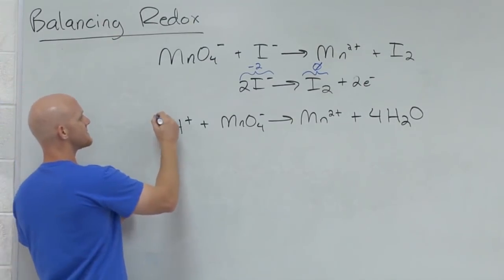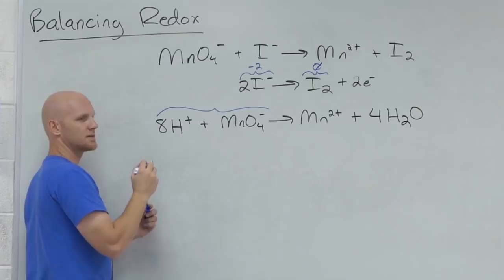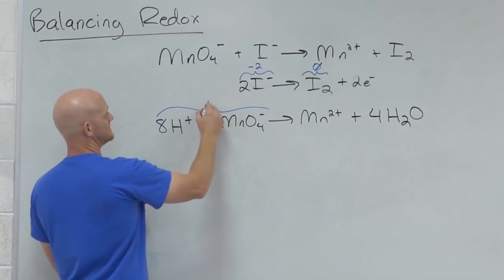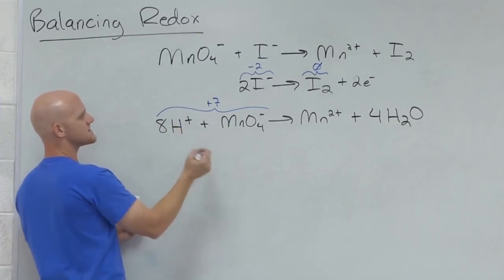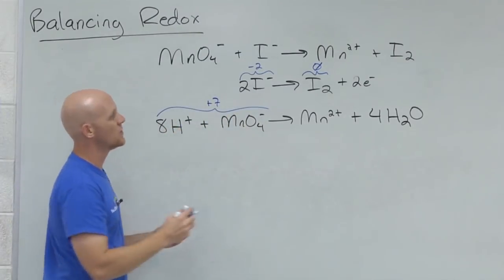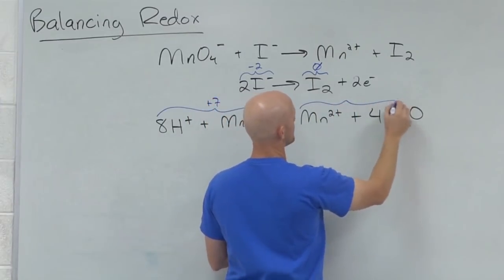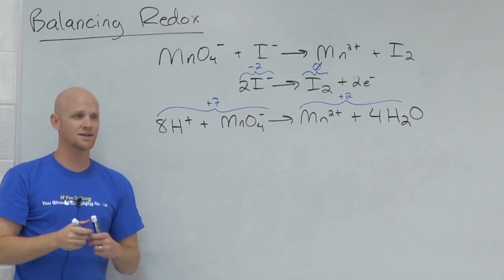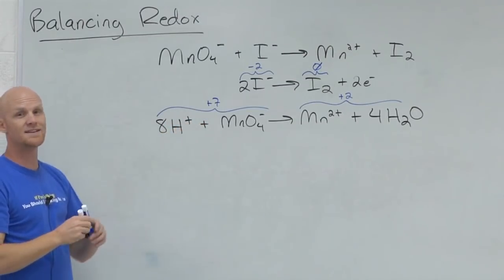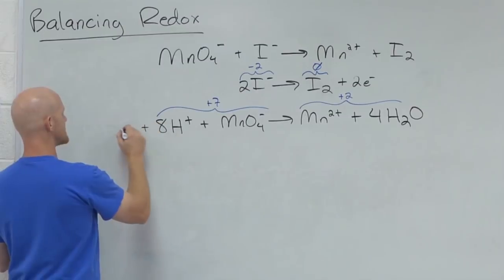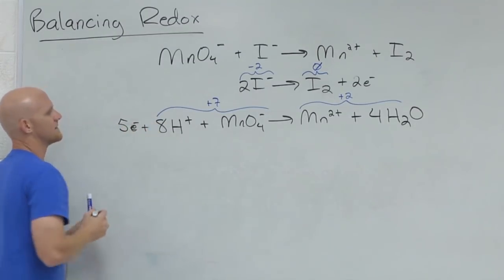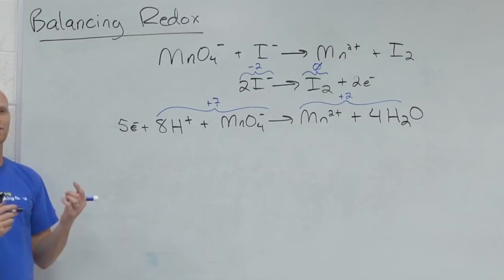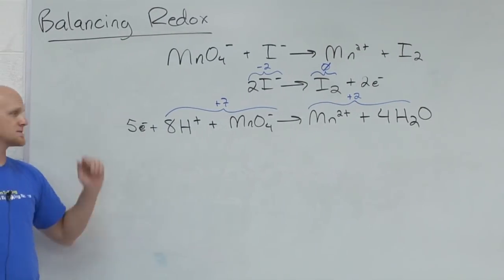What's the total charge on the reactant side for the second one? It's +7. We have 8 H pluses and 1 MnO4 minus. What's the total charge on the product side? +2. Which side needs the electrons then? Well, this is the more positive side, and how many? 5. And somebody kind of already pointed that out. Notice it's just often easier to get the electrons this way because you never actually have to assign even an oxidation state to get here. You just balance out the charges.